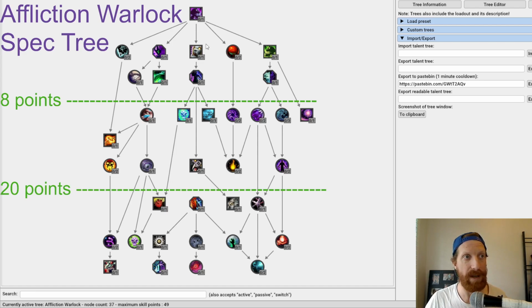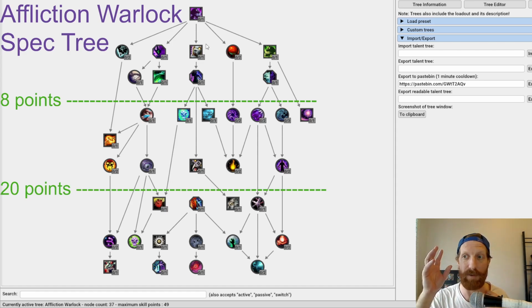On the one hand, we have on our right side of the tree all of the drain related talents. So anything that's doing channeling damage or draining health is going to appear on this side of the tree and be modified as you move your way through. It's going to include options that simplify your gameplay when you're using these spells and ways to amplify their effects. And on the left side of the tree we have all of our curse themed ideas.